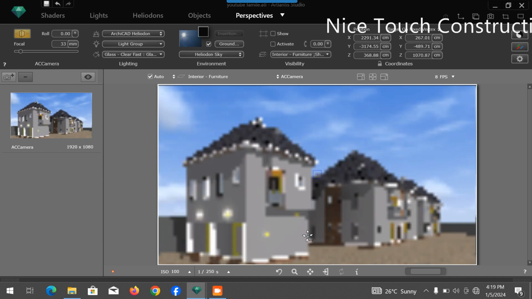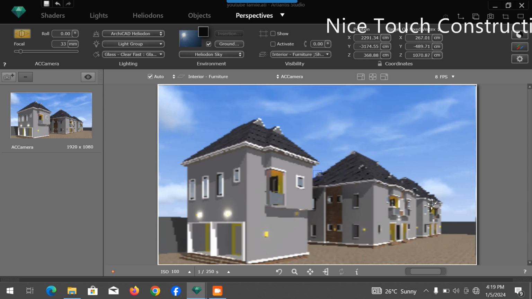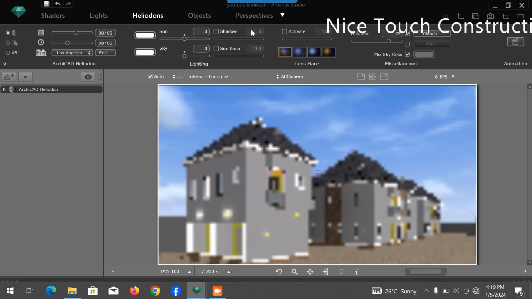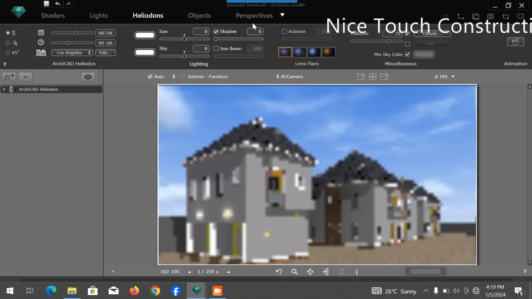Okay guys, perfect. I want to pick this part, from this angle down to this angle. If the shadow is stressing you, you can always turn off your shadow. All you need to do is go to your LED on, then you turn off your shadow. Your building stands straight without a shadow. You can see it's coming up. In case the shadow is stressing you, but in case you still need it, you can turn it on. So let's just assume I want it on.